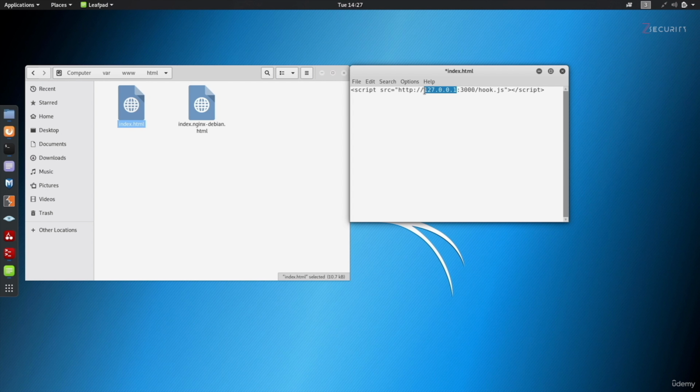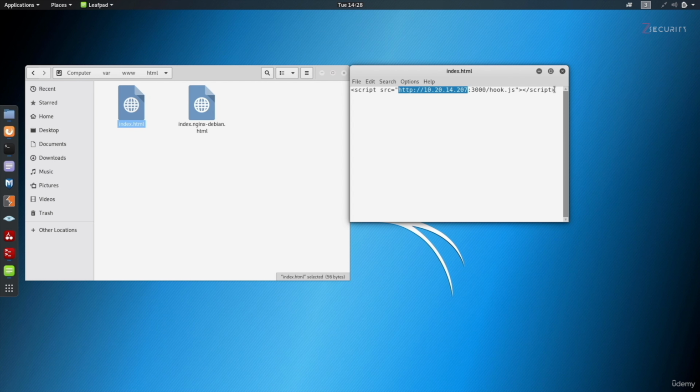So I know my IP is 10.20.14.207. And that's it. We're ready to go. So if anybody now loads my IP address, which is 10.20.14.207, I will have a web server working on it, which will load the index.html by default. And when this file is loaded, it'll load the Beef hook code, and it'll hook that browser to Beef, which will allow me to run a number of really cool commands.